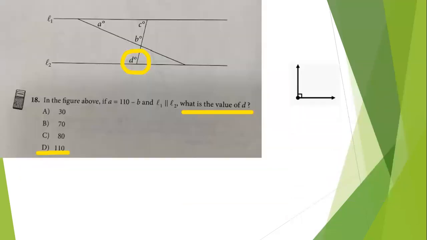Angle D is clearly larger than a 90-degree angle, and the only answer choice here for this problem is 110. We know that a straight line is 180 degrees. We know that a right angle is 90 degrees, and you can use reasoning skills. Even if you were given a measurement of 150 or 175 or 145, you would still know that 110 degrees was correct because that's very close to the 90, and this is larger than 90, but definitely less than 180.